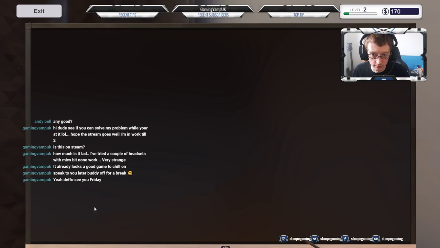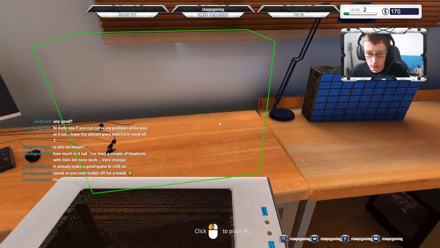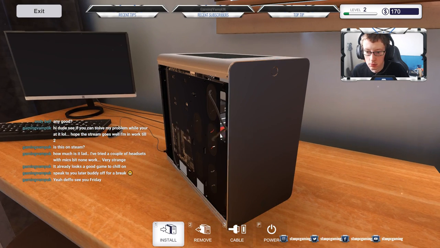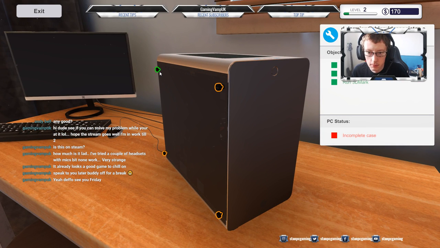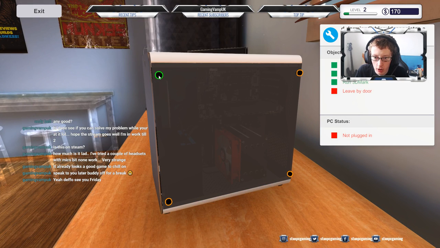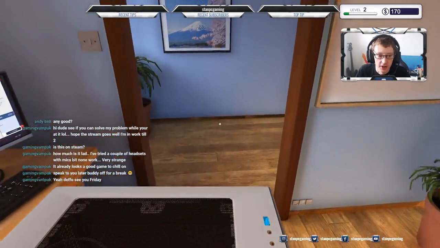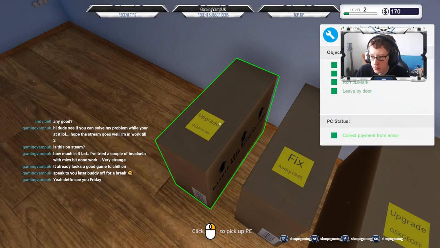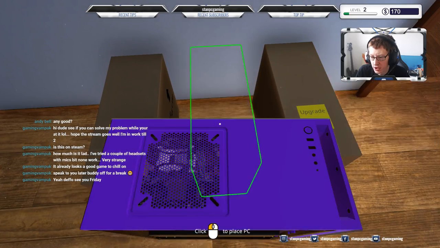Yay, there we go. Oh, where the fucking hell did my side panels go? I gave you my computer to fix in good faith and you stole my side panels, you son of a... There you go. Have a side panel, or two while we're at it. Right, so... Oops, you're done. Incomplete case.